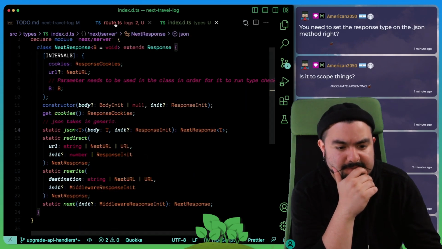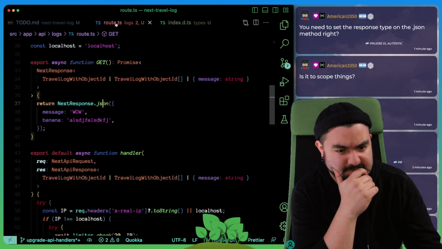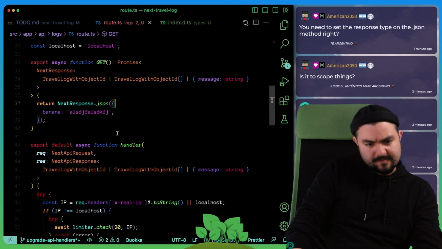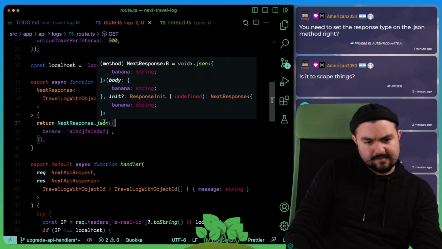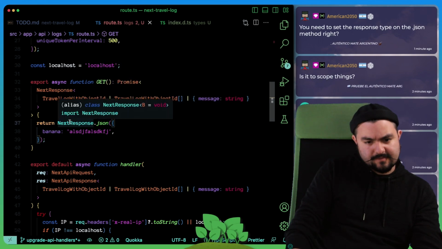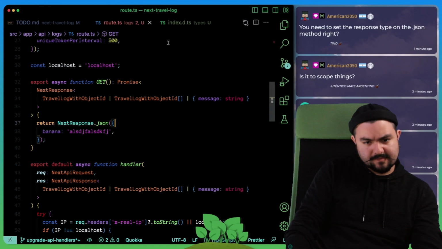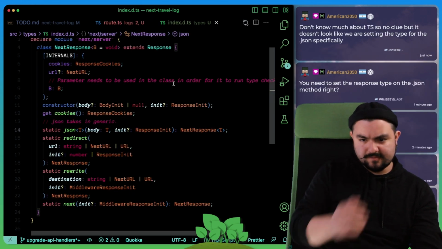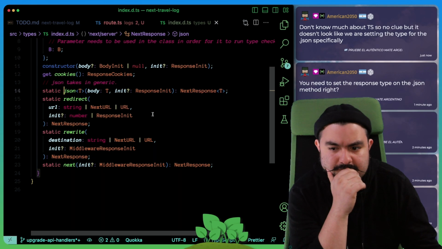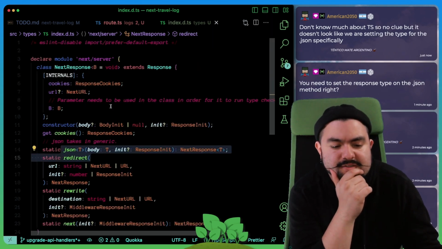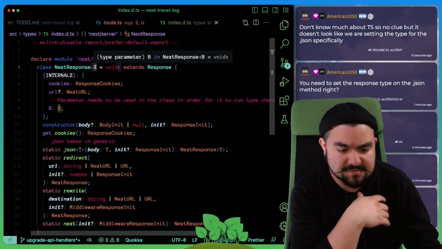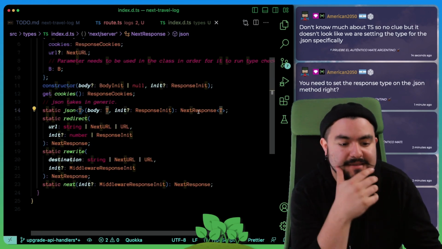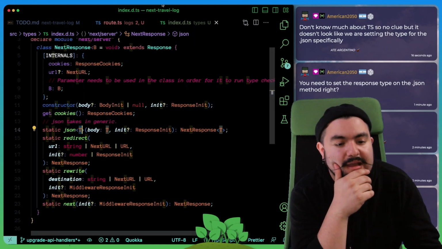And see, that takes us here. We're setting it here. So the idea with generics is you pass the generic in here. So that's B. Oh, you're totally right. It's T. I need to pass it in.